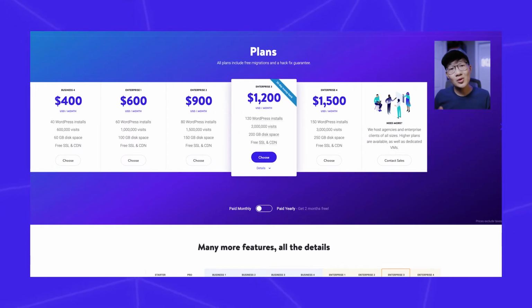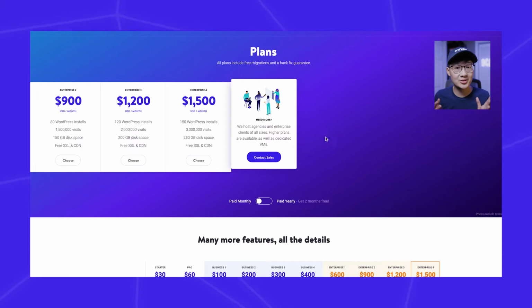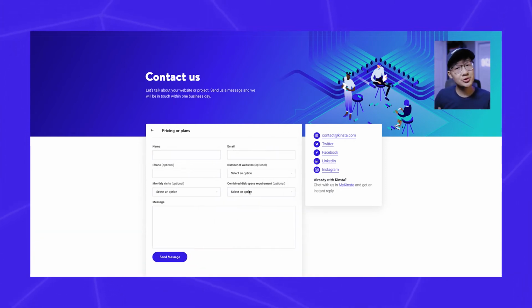We understand one size does not fit all, which is why you can request a custom plan offer from our sales team. If you are unsure whether you qualify for a custom plan, don't hesitate to reach out via chat. An account executive will reach out to you within one business day to go over your requests and answer any questions you might have. With this, we can help you find the perfect fit with Kinsta.